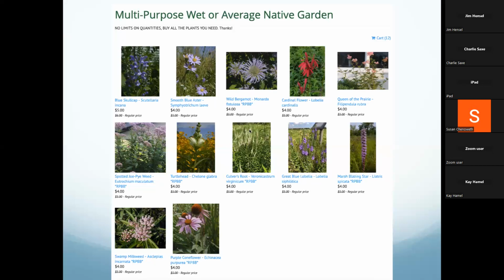This is that Veronicastrum, the Culver's root that I was telling you about earlier. That is just a lovely sort of 4th of July, a little after 4th of July. It's like a little fireworks that can come up from the center of the garden or at the back of the border when you have a little bit of sun. It's a great plant.